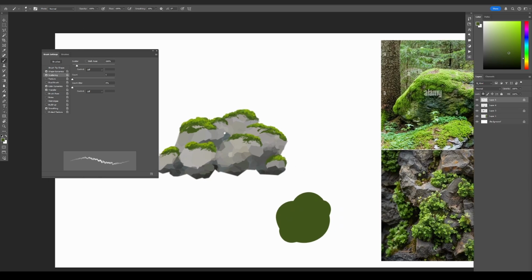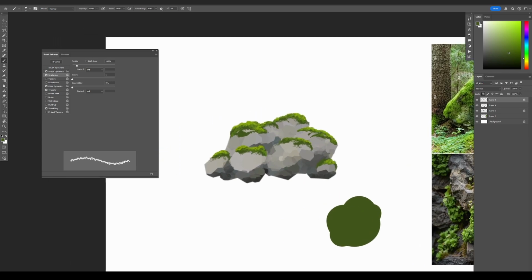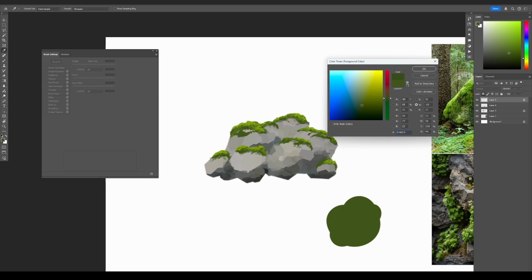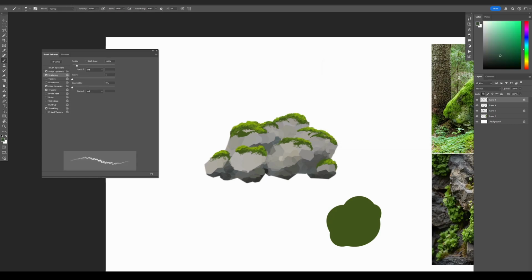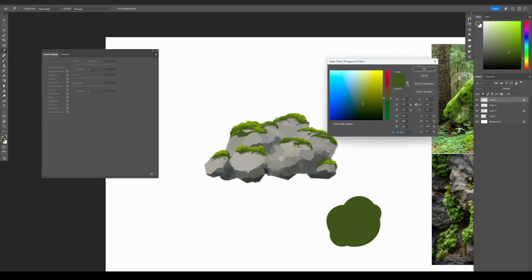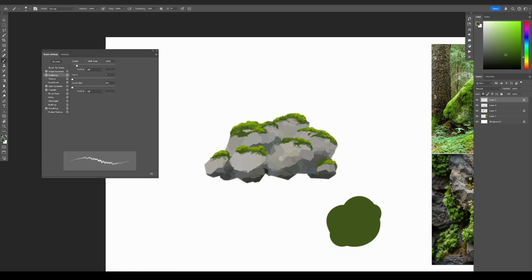So I might do the same thing for the shadows. I'll grab this color, I'll go into Lab mode, I'm going to bring it down and to the left, and we'll introduce a little bit of coolness. That might have been a bit too far, so I'll color pick again, and I'll just go straight down, very ever so slightly to the left this time. And I'll just hit the bottom side of this moss to get the shadow side in place.